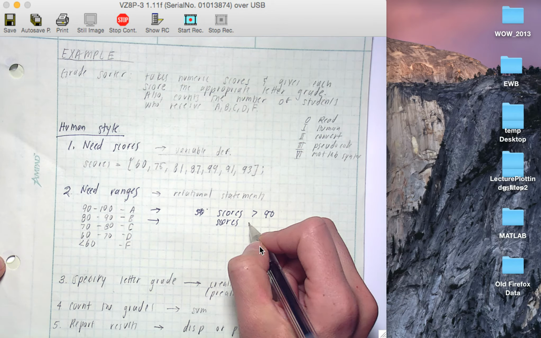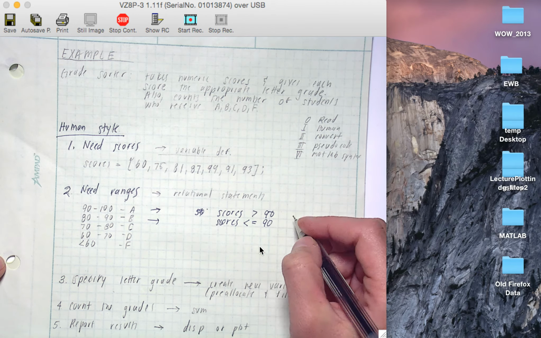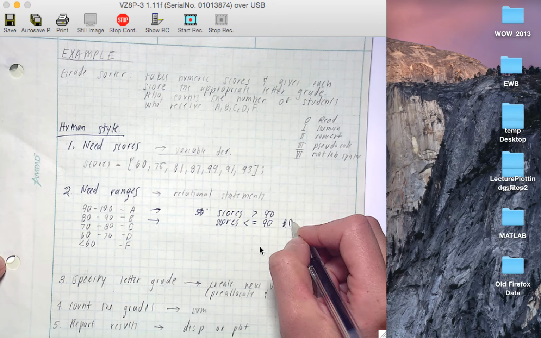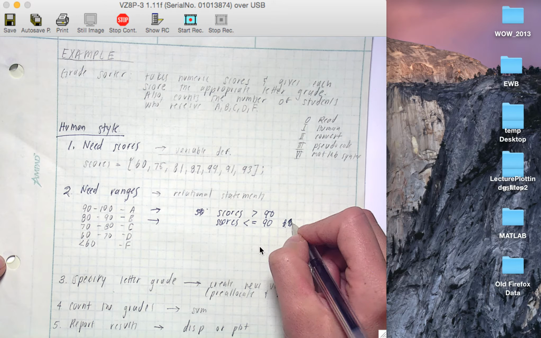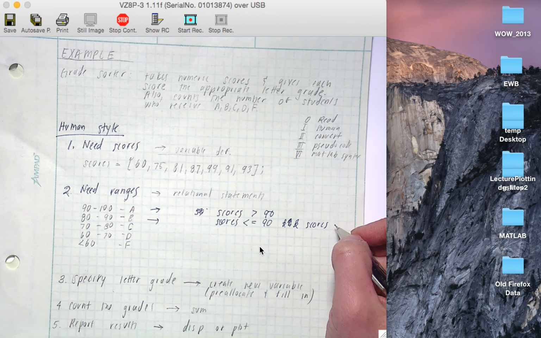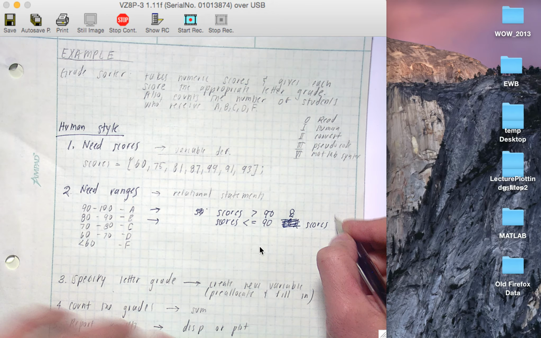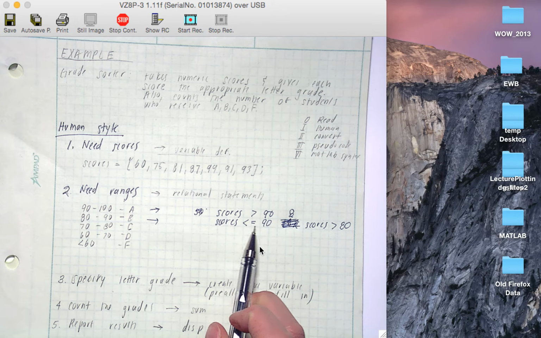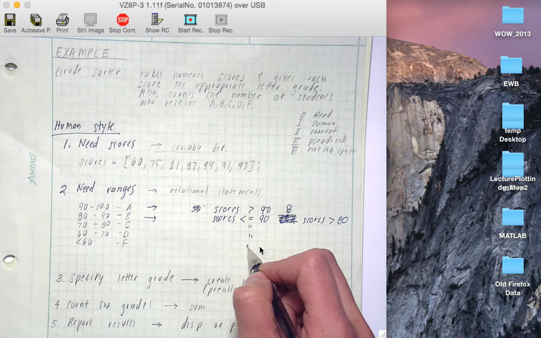For this one, it would be scores are less than or equal to 90, and then is it and or? An and symbol. I can't write today, I don't know what's wrong with me. I think 1 or 2 ands will actually work fine for this. I said that we don't need them, but we do for this. I think you need to use 1. And greater than 80. So it's scores are less than or equal to 90 and scores are greater than 80. And then you would just do the same thing for each one, okay?